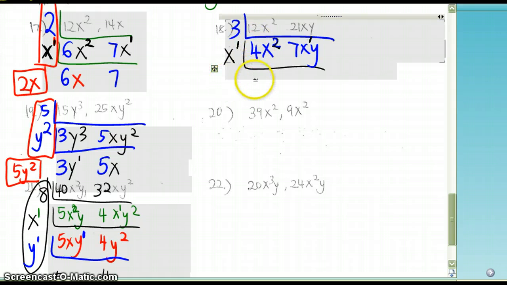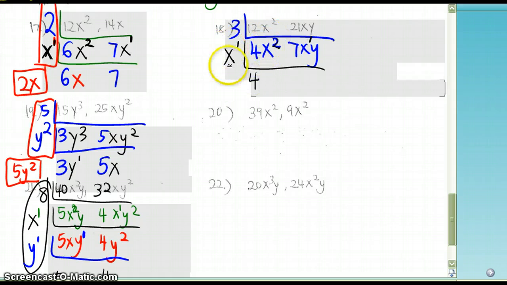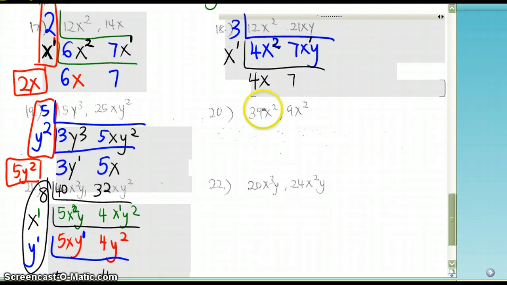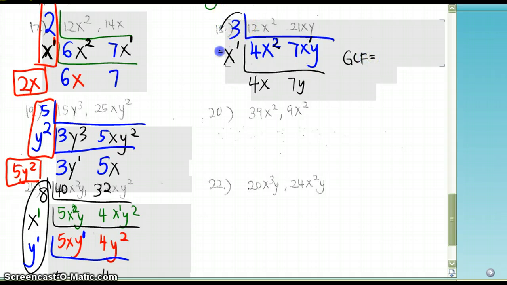And then when I divide, I still have 4. x2 and then x1 dividing is just 1x left. The 7 stays there. The x1 divided by x1 cancels away. So I just have a y. I'm done with my hockey sticks, and my greatest common factor would be the 3 times the x, which makes 3x, and that would be my answer here.